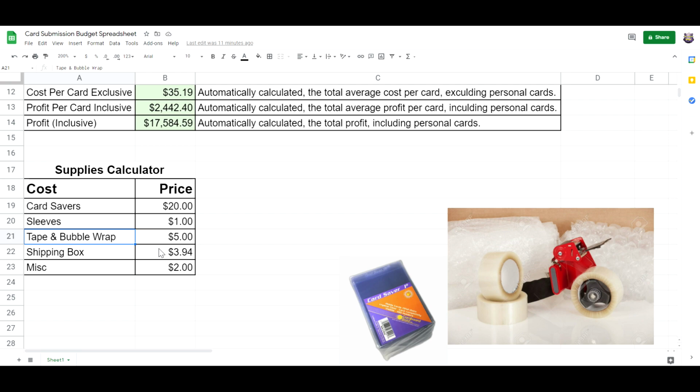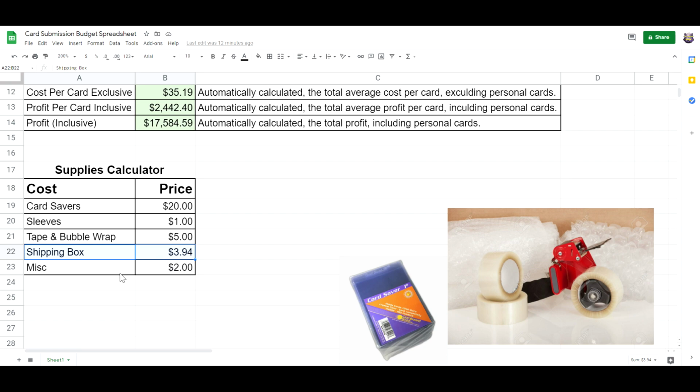Tape is one of those things, dare I say, where you can probably never put too much of it. As long as you're using a transparent tape that won't obscure the shipping label, it's probably a really good idea to tape whatever box you're shipping your cards in really, really, really well. And bubble wrap, I would argue the validity of maybe something like bubble wrap, but what I will say is that it does help to really chock your box full of shipping material to help ensure that your cards aren't moving around during transit. So definitely an important part of the process and something people often overlook.